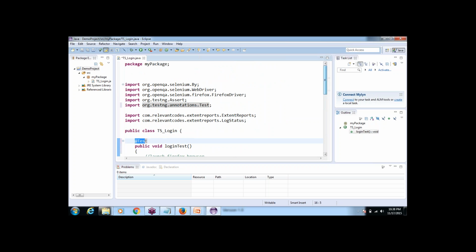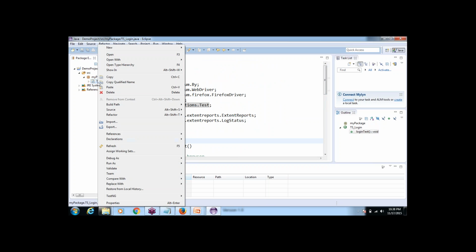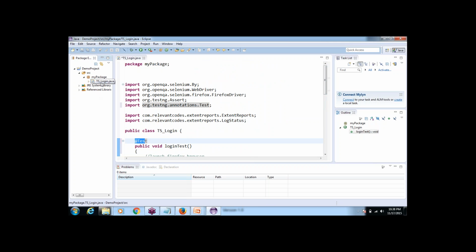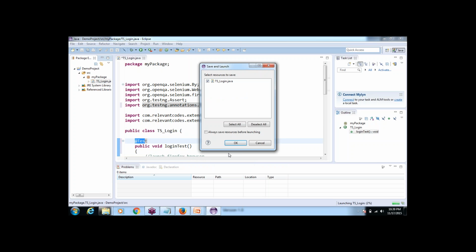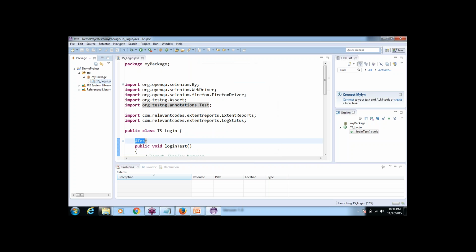Yes, team, let me run the script and check the report. Select the Java file, right? This is my test script, login. Right click on it and run as a TestNG test. Correct. So save this.